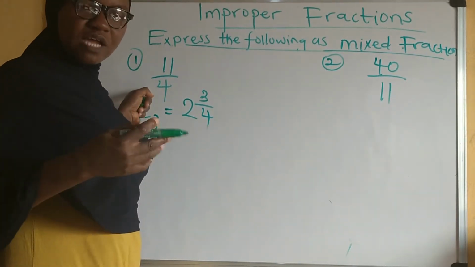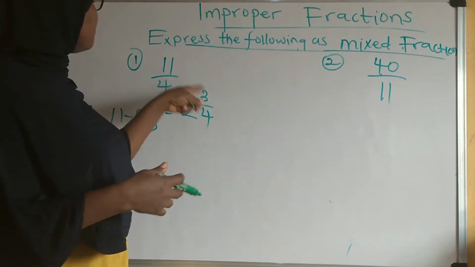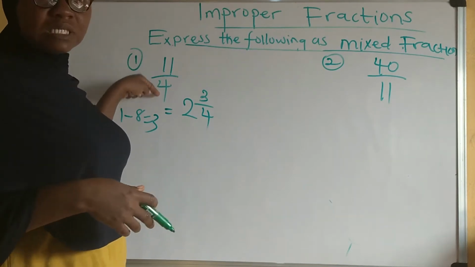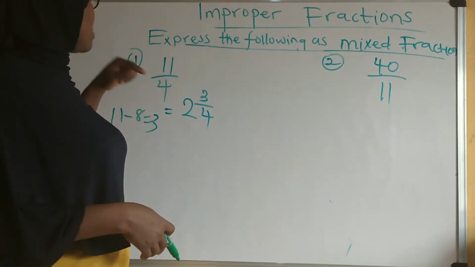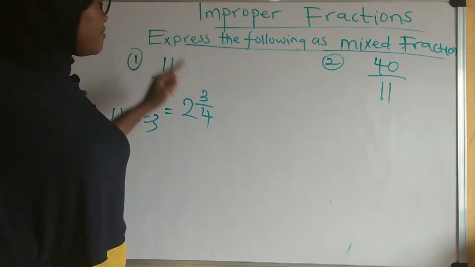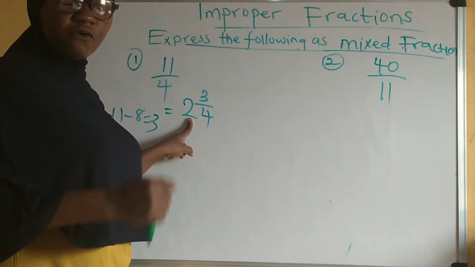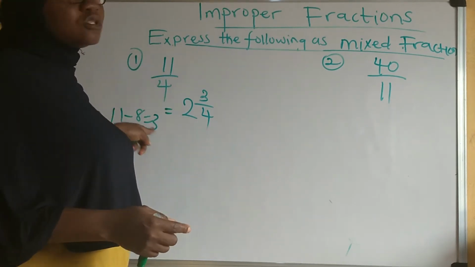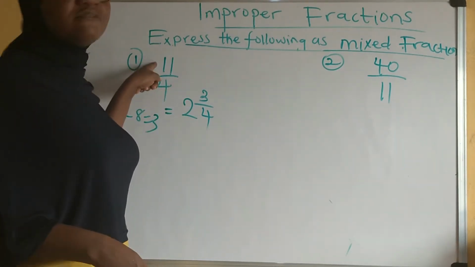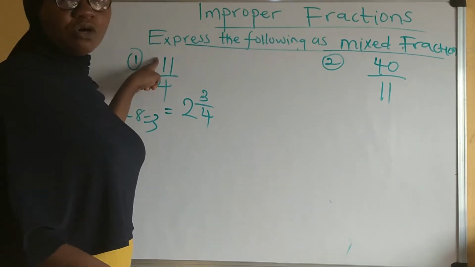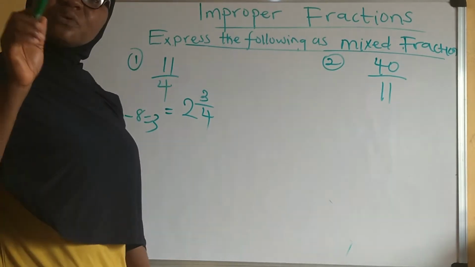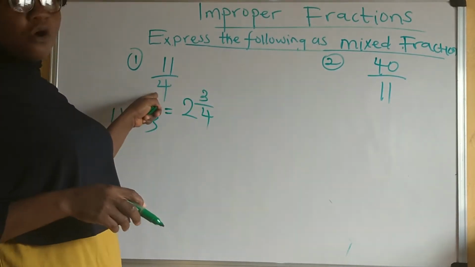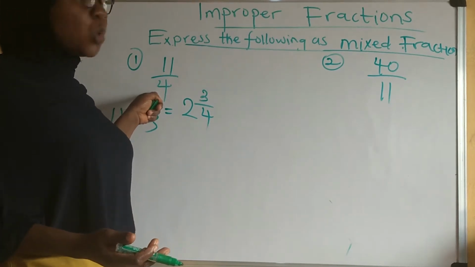Let me walk you through it one more time. 11 over 4 simply means divide 11 by 4. So I'll start out by saying how many 4 can I get in 11? It's 2. I can get 4 two times in 11, meaning that 4 times 2 will give me 8. So I need to take away that 8 from 11. When I take away 8 from 11, what do I have left? I have 3 left. That 3 is what I put here as my numerator, over the 4, which is our original denominator. The denominator still holds. So my answer at the end of the day is just 2 whole number 3 over 4. Does that make sense?